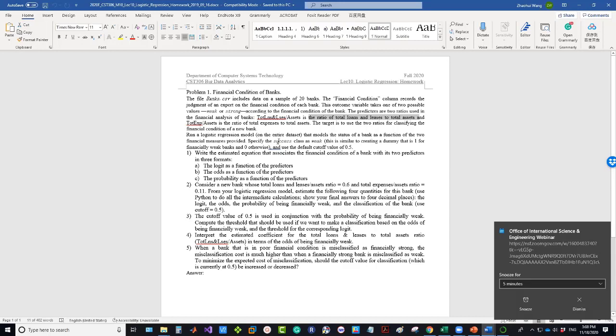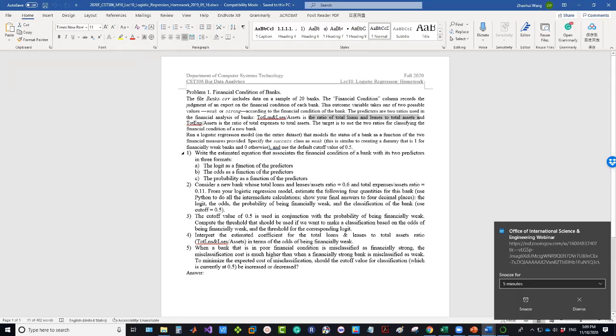Okay, the outcome is the financial situation. The weak or strong. Yeah. The outcome has just 2 possible values, weak or strong.